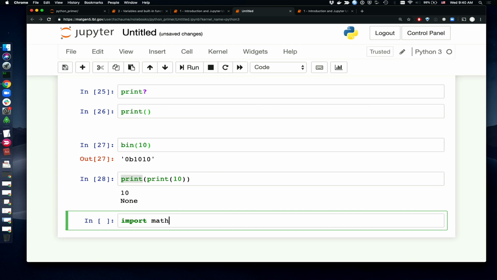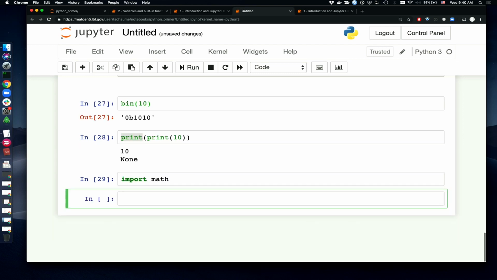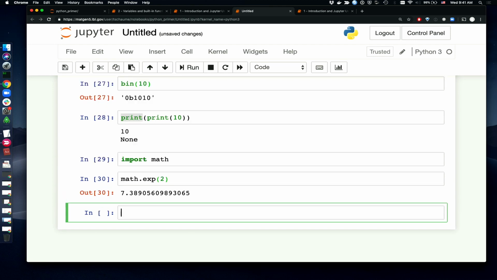We can import this math module, and then we can use all the functions in it. For example, I can do the exponential of 2, or I can do sine.